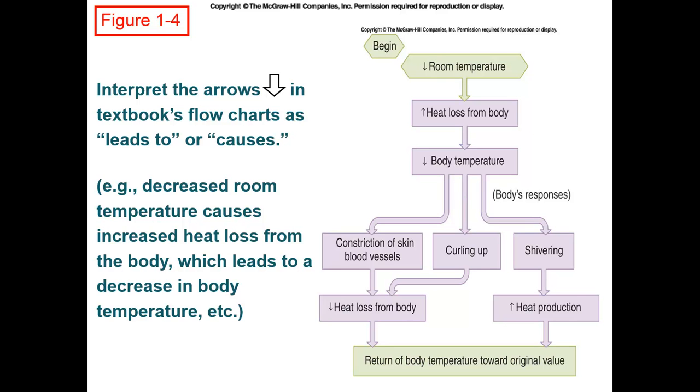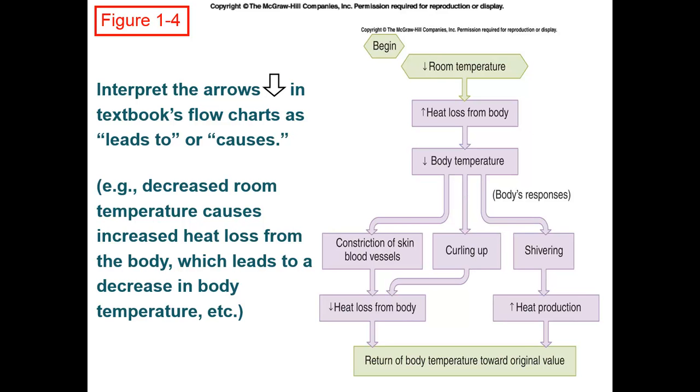Get used to schematics like this. As a physiologist, I will tell you that I am partial to schematics like this on how things work when you're describing things. These up and down arrows, I do this a lot. Okay, well, I'll say room temperature, the arrow down meaning the room temperature decreases. The arrow up here says that there's an increase in heat loss. It's just an abbreviation so that I don't have to write increase, decrease, increase, decrease. Okay, so you can see what happens and how this starts getting very, very complicated, right? If you have a decrease in room temperature, you're increasing heat loss from the body and your body temperature then decreases.